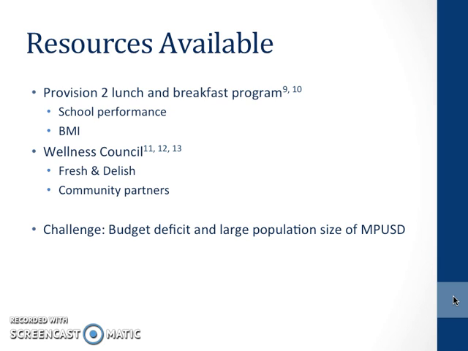MPUSD also has developed a wellness council that focuses on fresh and healthy food ingredients, so reducing high fructose corn syrup and any additives and preservatives through their Fresh and Delish program. And then they also have a lot of community partners. As I said, as MapIt, our method, works with a lot of community partners. They might not have the budget to implement an after-school program per se, but there are local organizations that are able to provide that service.